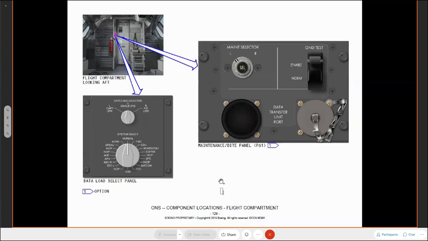We've already seen this picture. We show it a number of times. In this case, we've got the optional data loader port here. There's our ground test, which we'll look at in a moment. We've already mentioned this maintenance selector, the left or right inboard screen for the first officer or captain. Again, you've got your own cursor control, so you can control the displays from the flight deck door. And then here, this is where I plug my portable maintenance device in. Over here, you've got the data load select panel. Like I say, no real differences between that and the one fitted to the NG.